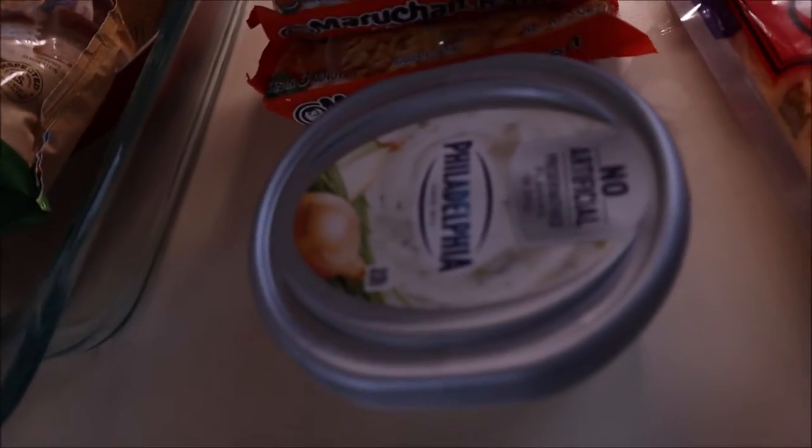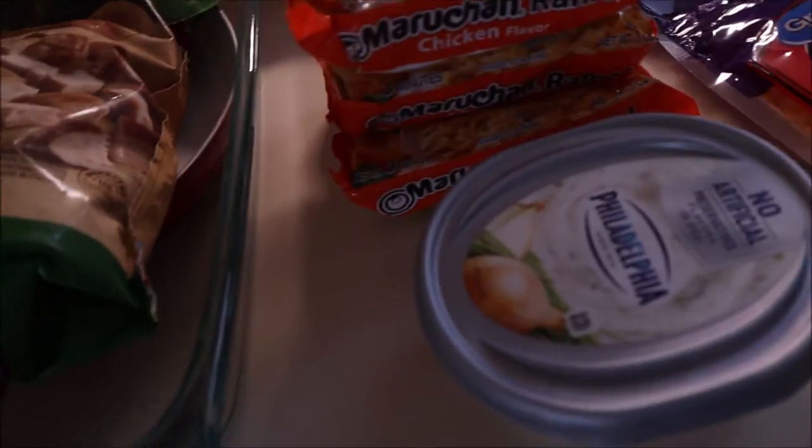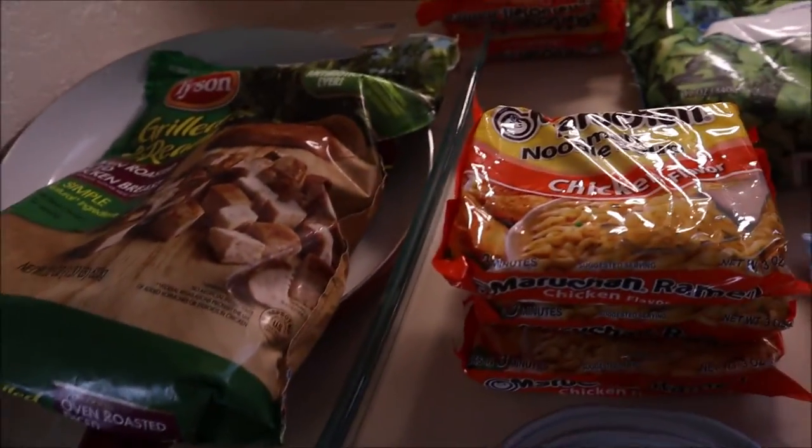So the idea is that we're supposed to make a cream-based sauce out of this and the milk, mix it all together. And so you actually use quite a lot of milk. I think it says 4 cups in the recipe. And then you put your ramen into that and it soaks into it and cooks while it bakes, so you don't actually have to cook the ramen ahead of time. So we'll see how that goes. I mean, I'm kind of excited. I hope it turns out all right. Other than that, I'm gonna cook.